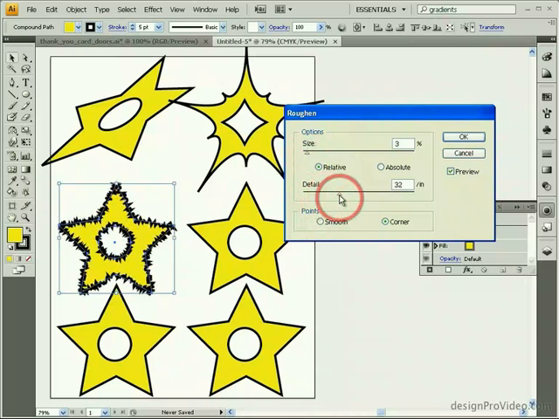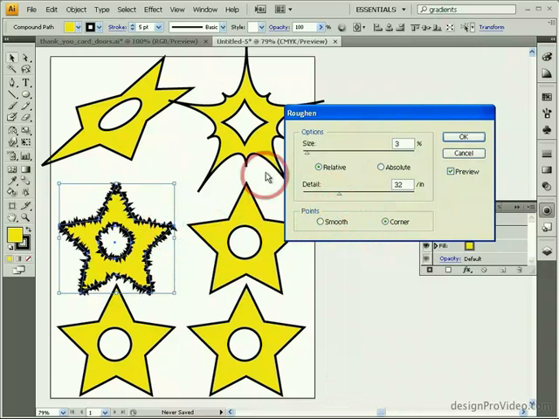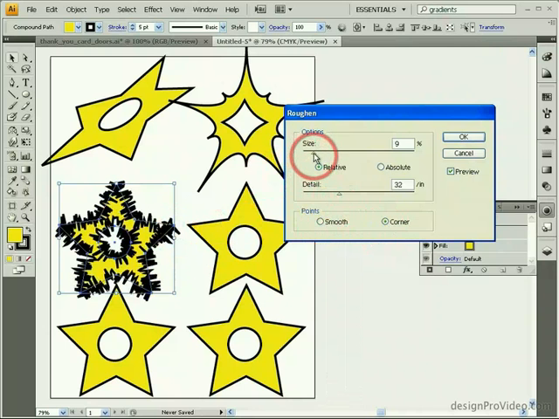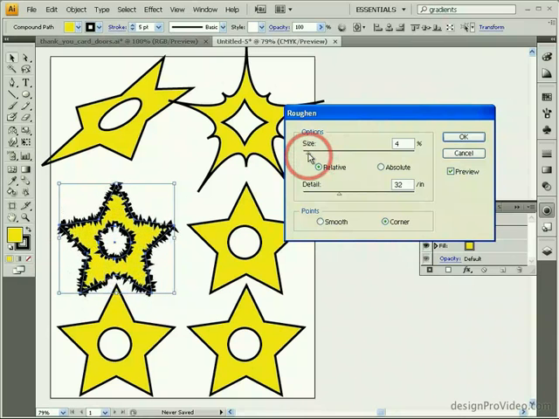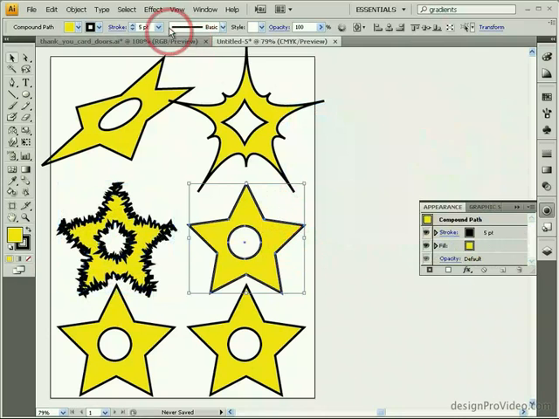You can make it more detailed by using this detail setting, and you can specify that the roughen points use smooth points or corner points for more jagged edges. The size will impact the amplitude of each wave. This is a great effect to use if you want to go for a hand-drawn scribble look.